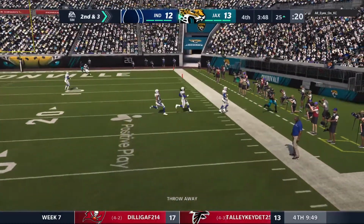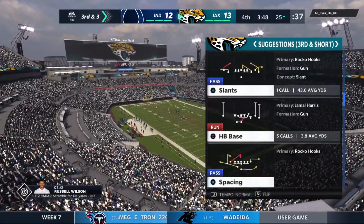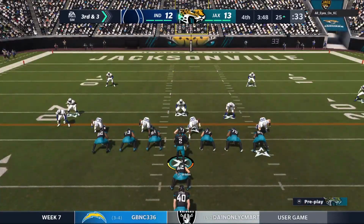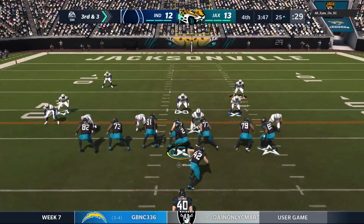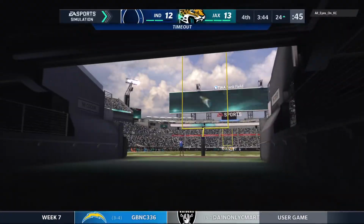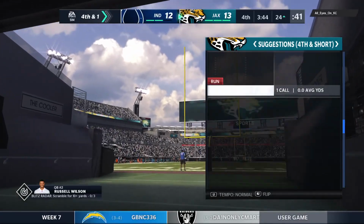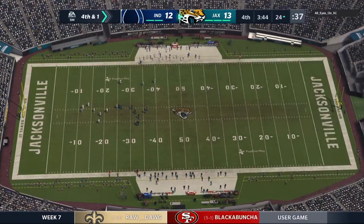Flushed out right, and he's just going to get rid of this thing. To no one here, he throws it away, and now it's 3rd, as big of a play as we've had in this one so far. This is 3rd and 3. They'll try and run some clock here as they keep it on the ground. The Colts going to use the first of their timeouts. It's just their first. They'll be down to 2 remaining as we step aside here in the 4th quarter.